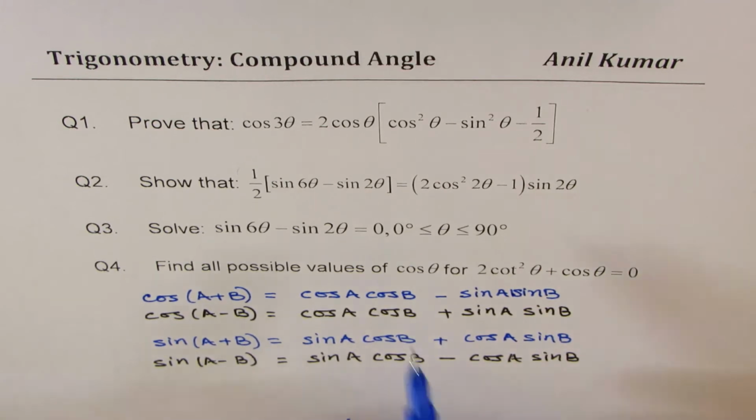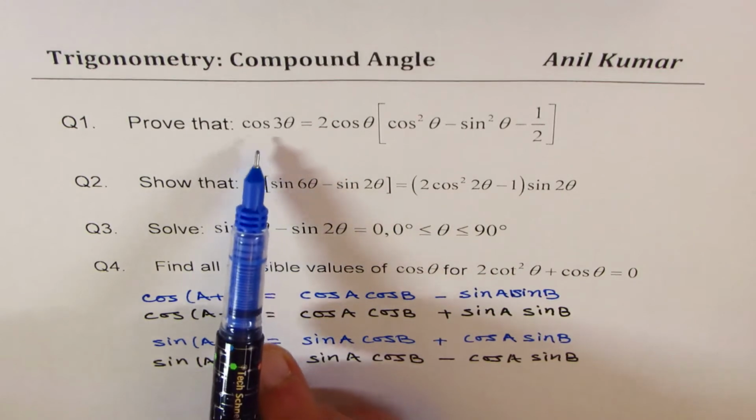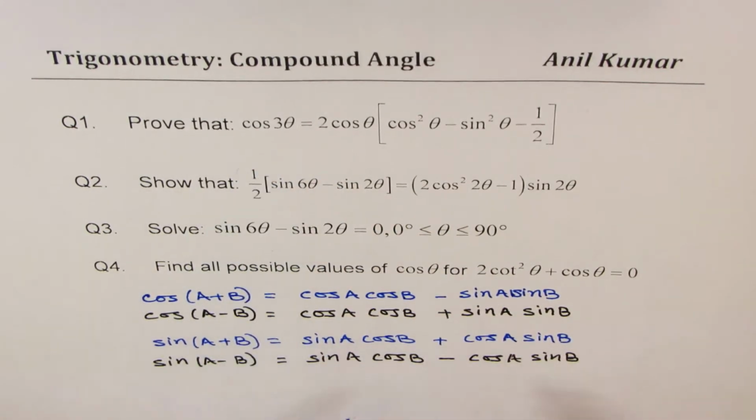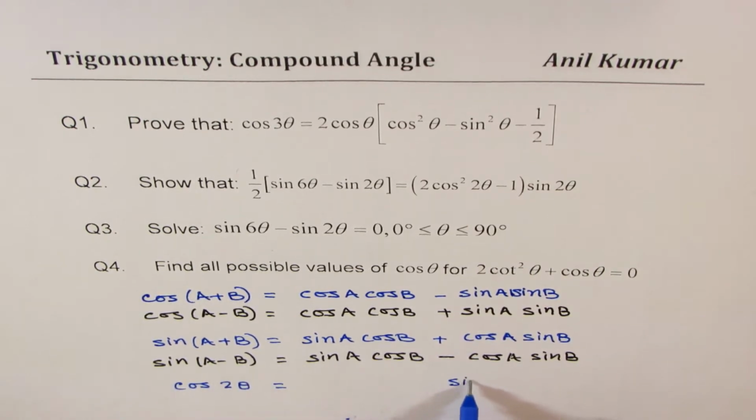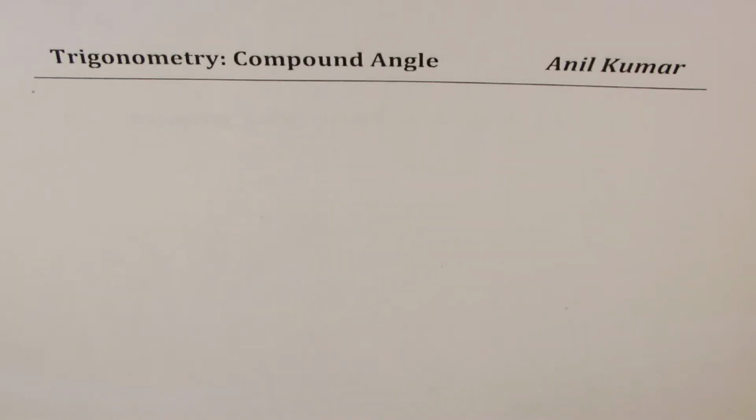So we have double angle formulas also. Let me take it to the next page, and there we'll derive formulas for cos 2 theta, then we'll get to cos 3 theta. Is it okay? So we'll derive formulas for cos 2 theta and also for sin 2 theta. So that's what we'll do first. Those of you who know this can skip the next couple of minutes, right? So, okay, let's take up a new page here, and here we'll derive the formula for cos 2 theta.